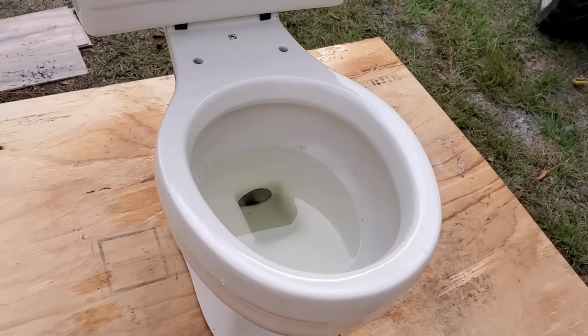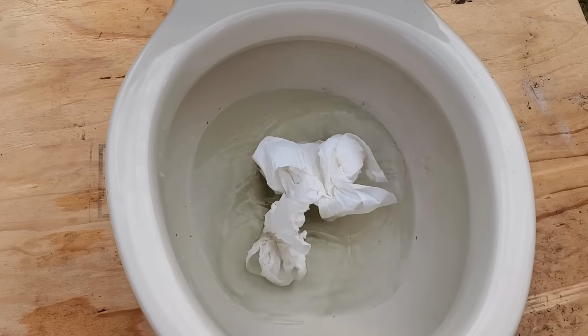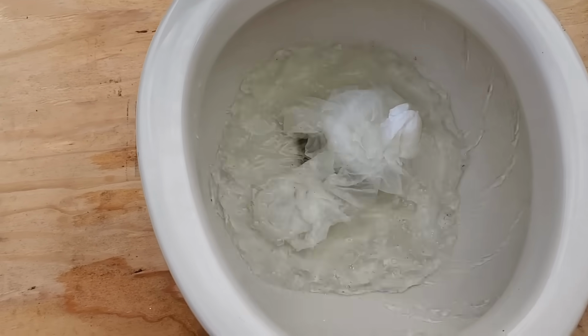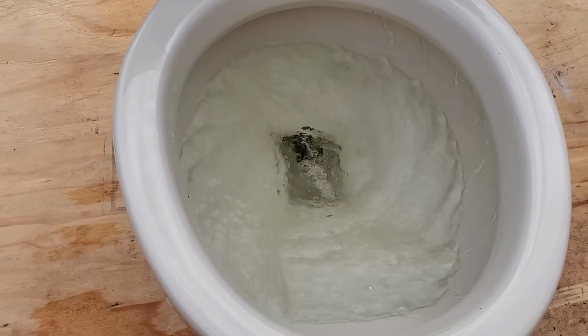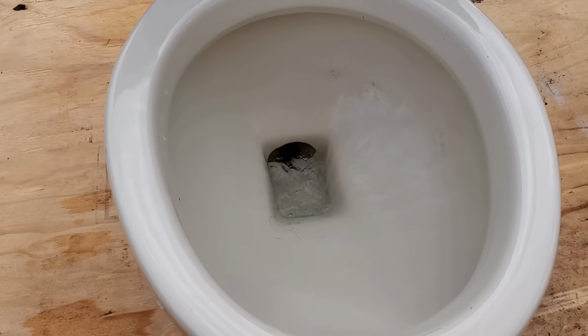How do you do that? Of course, we could just flush it, but we would really want to make sure that it's clean, that everything's going to go through. Throw some toilet paper in there. Give it a flush. Let's see what it does. Oh yeah, took that right out, nice and clean. Good swirling action, jets are working great.